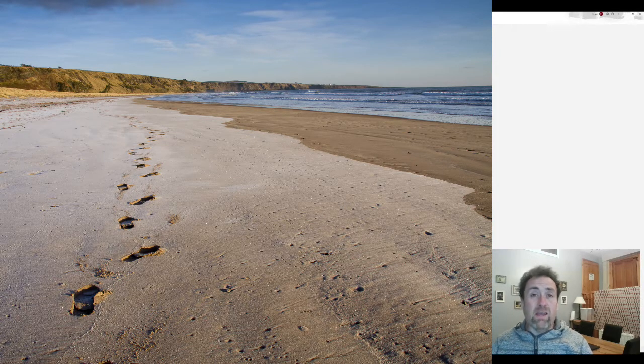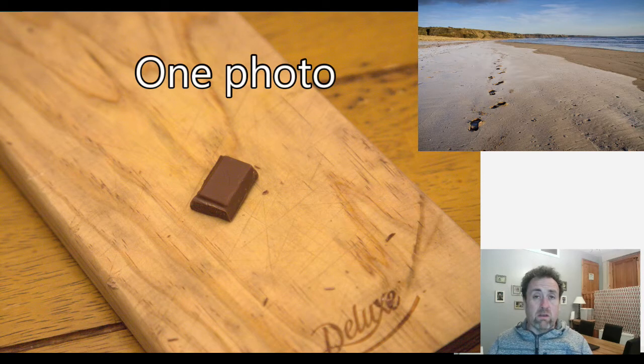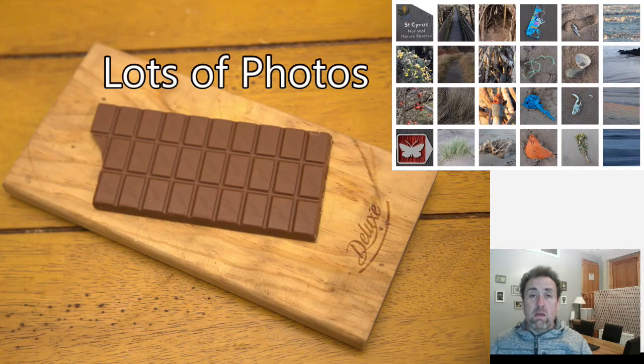You see, I call this chocolate box photography, whereas the person whose real idea it was calls it chocolate bar photography. Now the reason he calls it chocolate bar photography is because if you give somebody who's really hungry a single block of chocolate, they're not really going to be satisfied. Whereas if you give them the whole bar, then they can really gorge themselves and enjoy the whole thing.